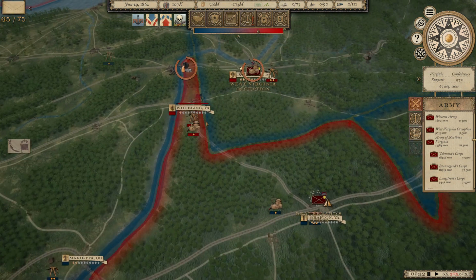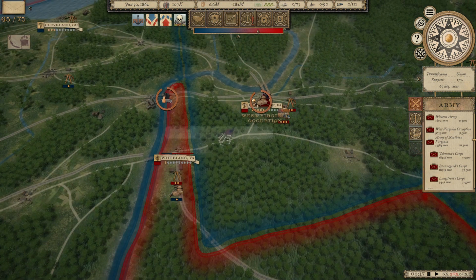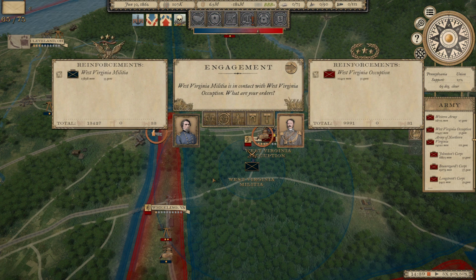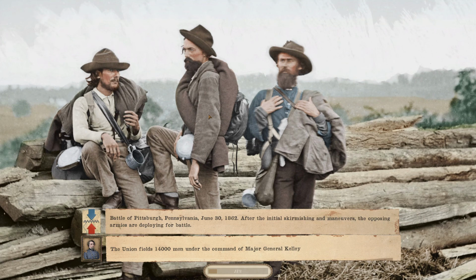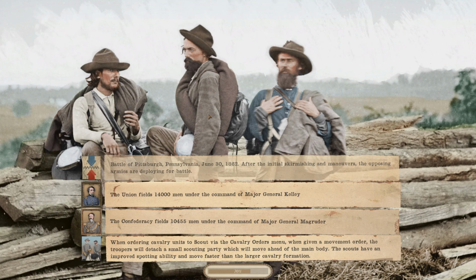And what is the West Virginia militia doing up here? It is going to go after Magruder's army. Oh, interesting. Okay, they have a lot more men in the West Virginia Occupational Force, and at least in their militia unit. Okay, they have a lot more men than I thought they would. So let's see if we can attempt to defend yet again in the Battle of Pittsburgh. Now our forces are really going to be hammered. They're going to be really tired. They're going to be low on supplies because we only fought in the middle of June, and now it's the end of June.